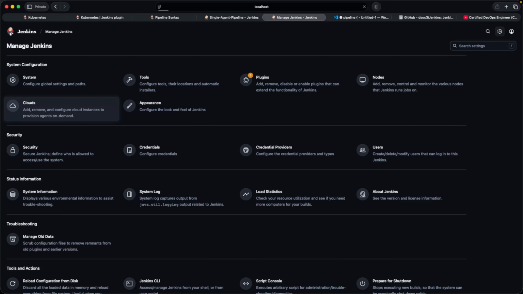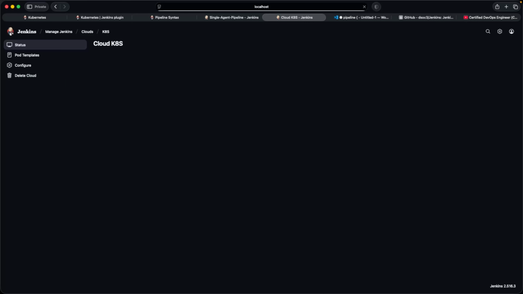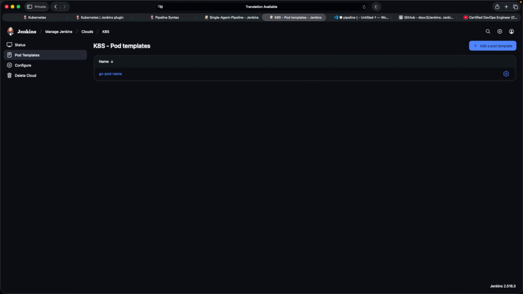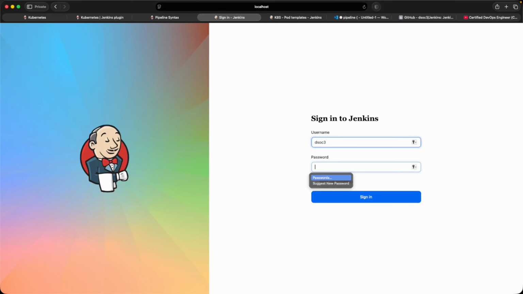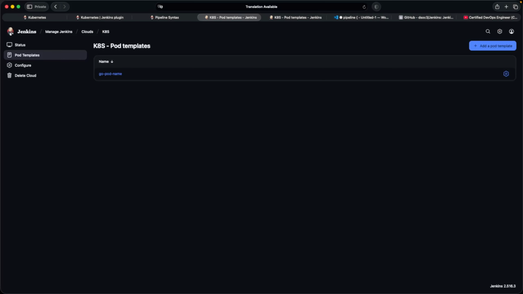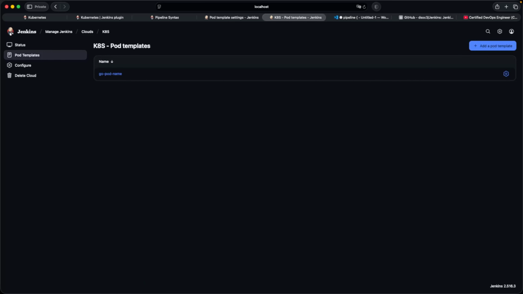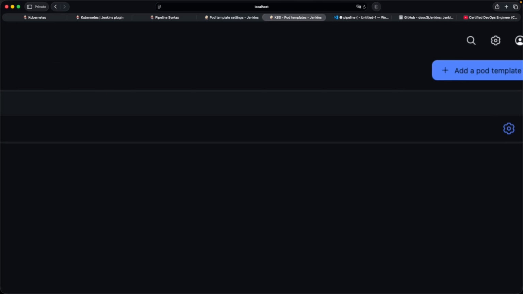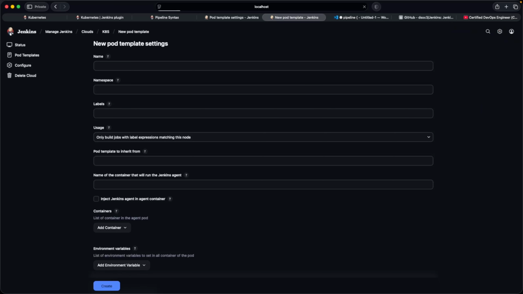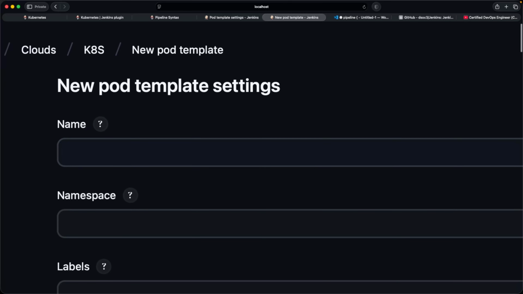So let's go ahead and do the configuration for the node. For that we go to cloud, our cloud configuration, and here we have a pod template. One second. All right, so we copy from over here as is. Here we configure, or we add, one more pod. In order to do that, we have to click on this add pod, and here we go, pod template.